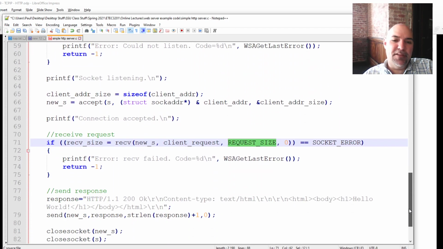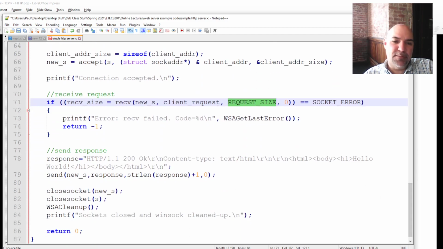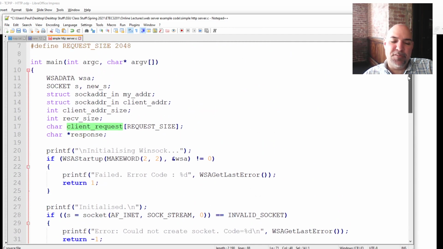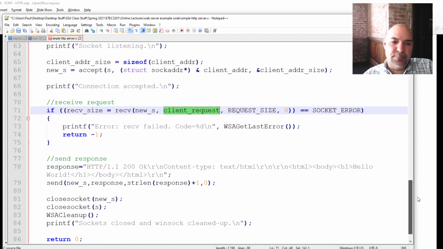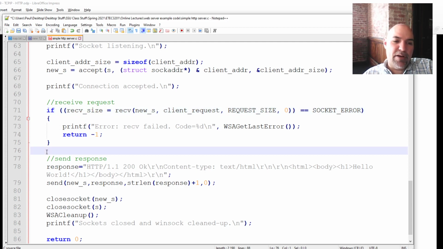We are going to fill it into that buffer, the client request buffer, which, if we look up here, was just this array. It's an array of bytes. So if we make it past this line, we now have received the data, and we know how much data we actually received. We have the size of it. And now we're ready to send a response.